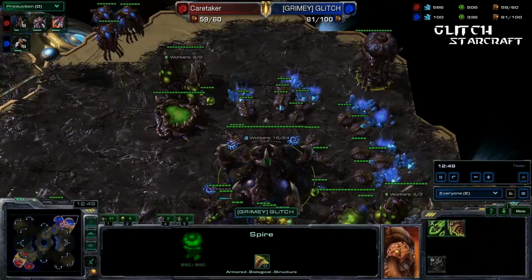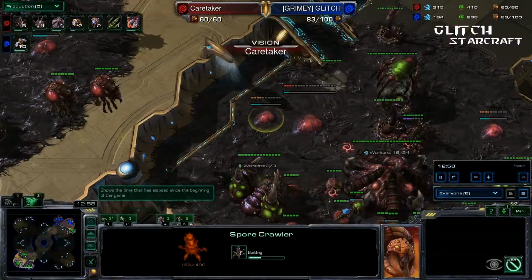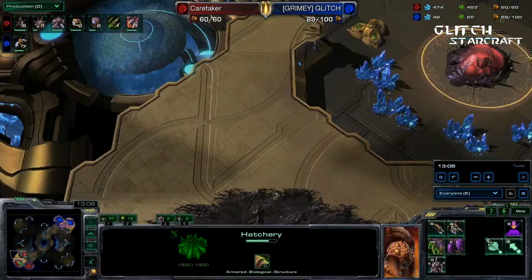But the Spire is done, and there we go. 10 Mutalisks are now on the way, and he knows. So he's throwing up lots and lots of spores. Did he actually see the Spire? Yeah, he saw the Spire with an Overseer somewhere. Somewhere he had an Overseer that he saw it with. So he knows that they're coming.